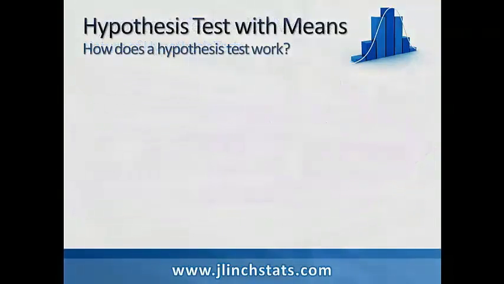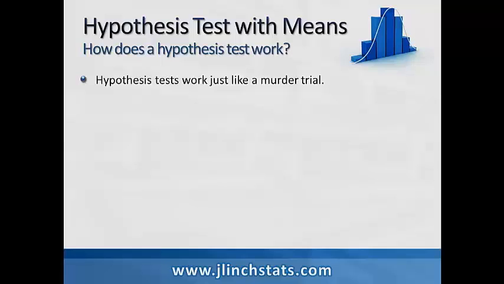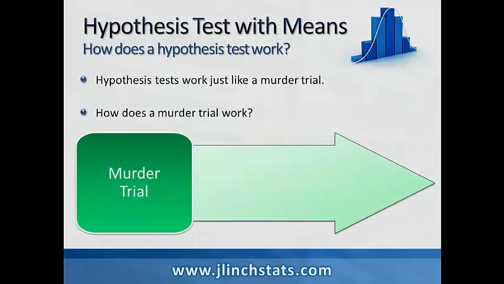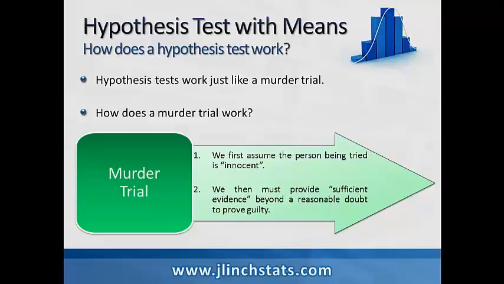Now, how does a hypothesis test work? The hypothesis test works just like a murder trial. How does a murder trial work? Well, in a murder trial, we always first assume that the person being tried is innocent. Then we must provide sufficient evidence beyond a reasonable doubt to be able to prove that individual guilty. So once again, a hypothesis test works the very same way that a murder trial works.